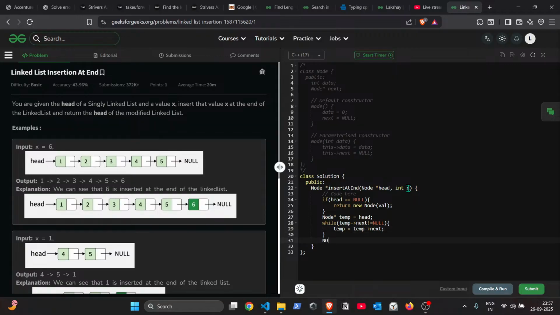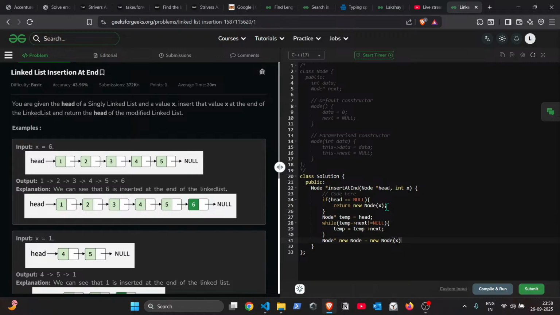Also the node star pointing to the new node, which will define the new node. The value represented over here is x.